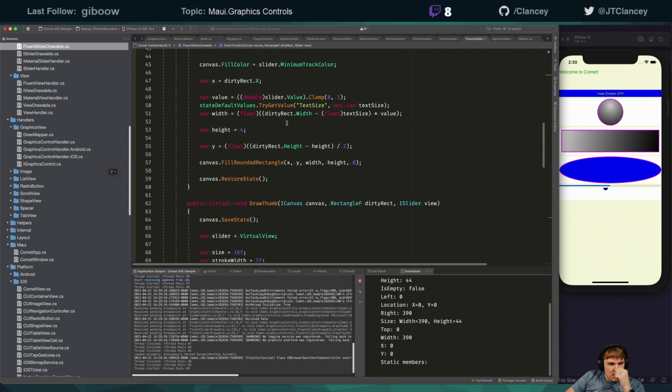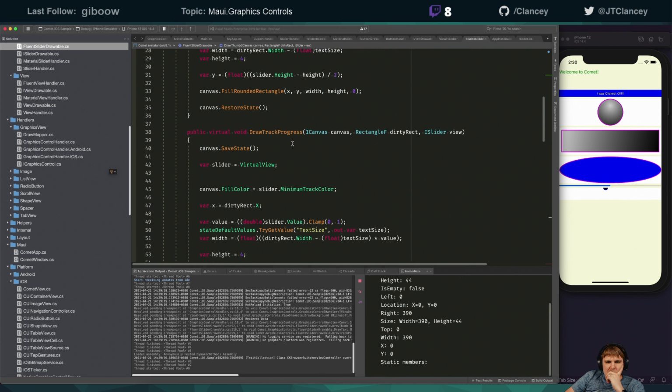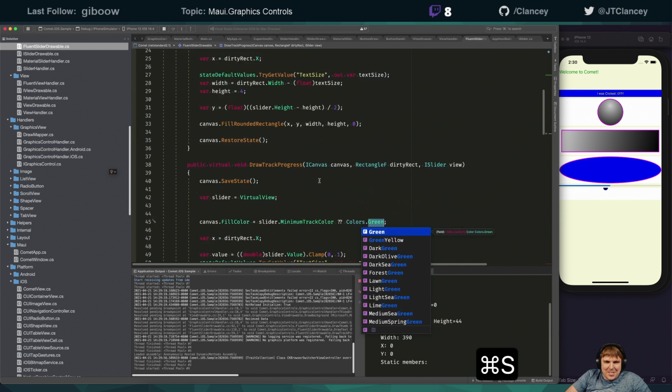Those don't have a color, which is fine. We need to have default colors. I'm not leaving that. I'm just curious.